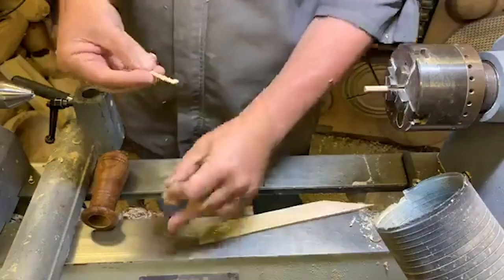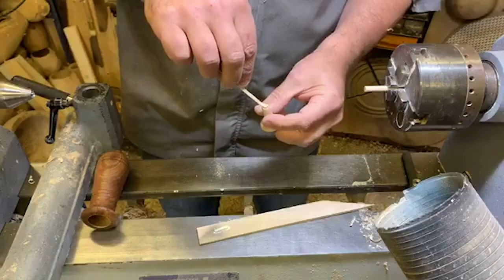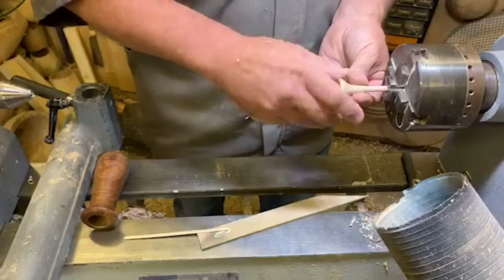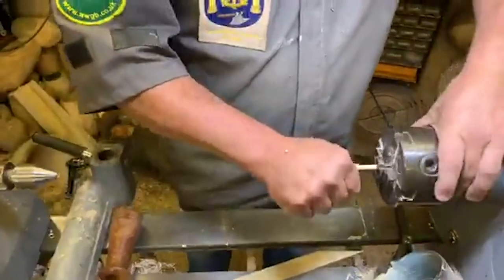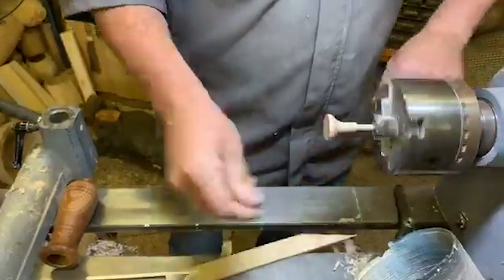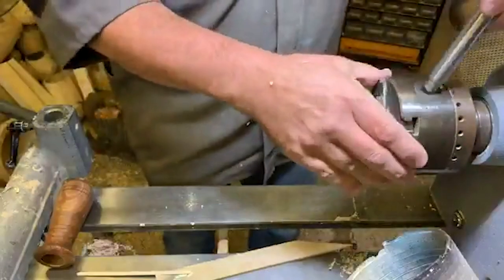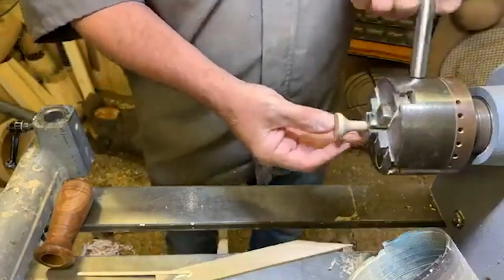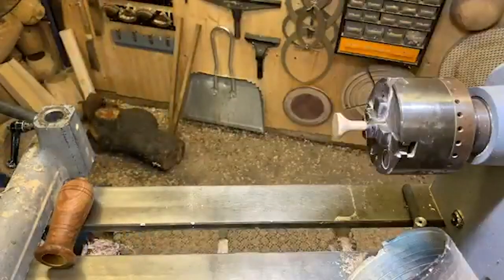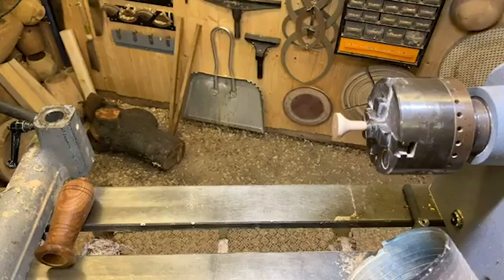So we're going to pop a little bit of glue. If you've used beech dowel before, you understand that beech dowel is compressed as well. It's like biscuits on a biscuit jointer. And the minute you add glue, you get a massive amount of expansion. So that's going to stay in there. That's going to be my finished plunger once I've just faced this off. Not a huge amount of strength in that though. It's only a piece of 6mm dowel.